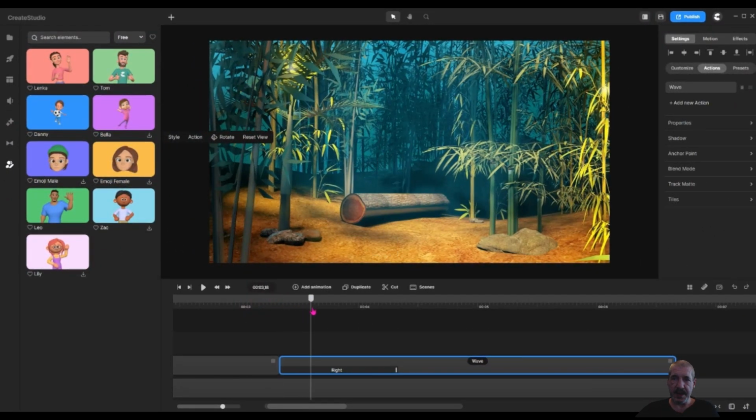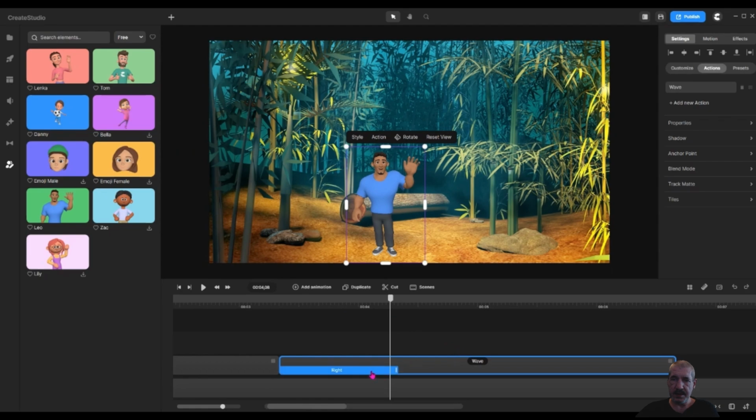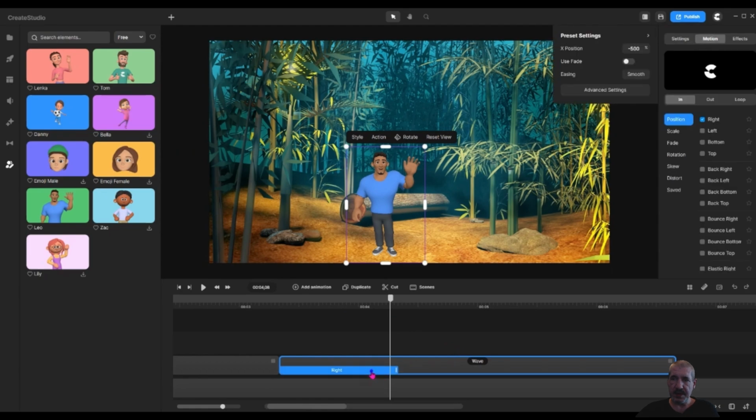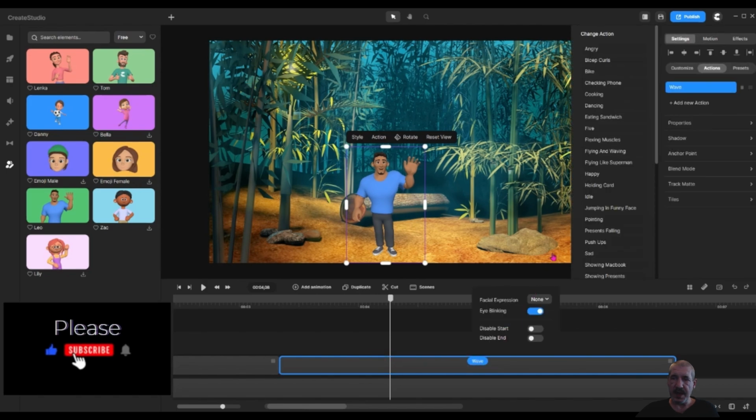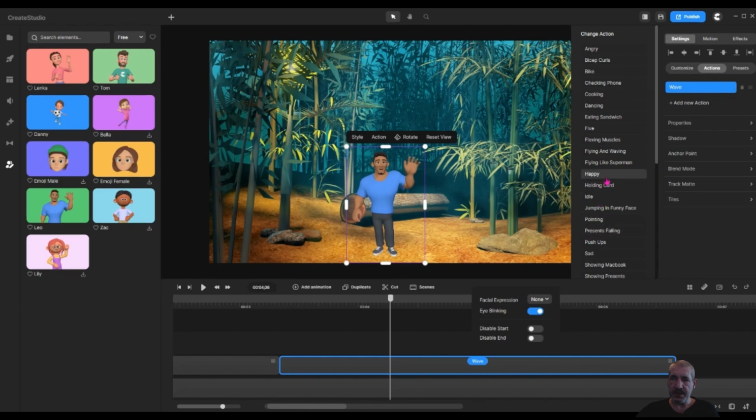First, I pick my character, and what you simply do is you can choose a different kind of movement for every character that you have, a list on the right here. And of course, we're going to wave or something like that in the beginning.